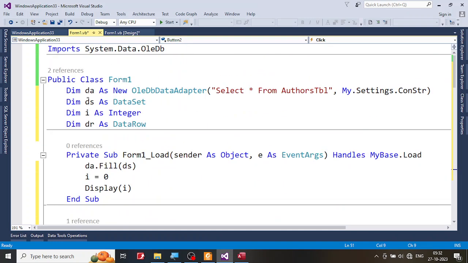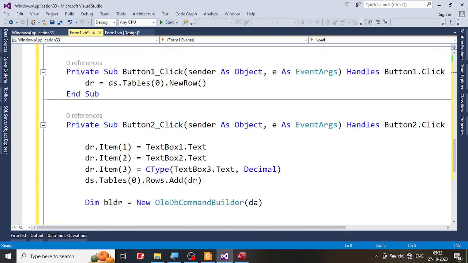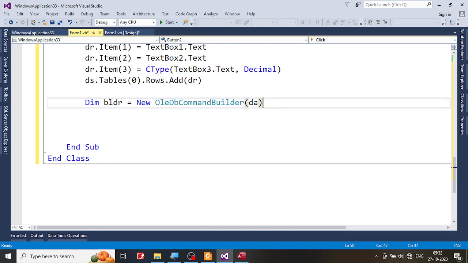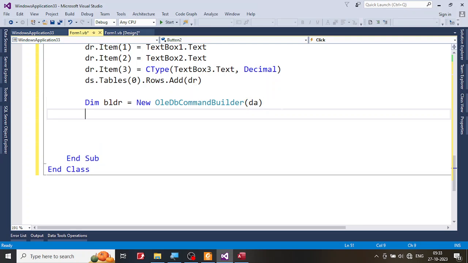Let's look at this. This is the story from where we started. I said the data adapter is going to connect to this database, and it is going to fetch the records. I gave it a select command. Now I am telling it, I gave you the select command, and I'm not going to tell you how to get the insert command. Look at that select statement and build the insert command. I'm not going to give it to you, you do it. So how do I do it?